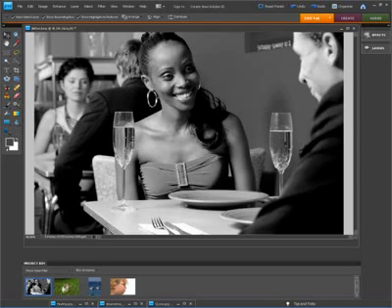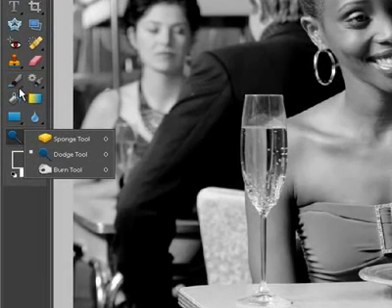The next one is the dodge tool. We have two different tools: one is called the dodge tool and one is the burn tool. The dodge tool works on the midtone range and allows us to lighten a specific area of the graphic. This is where the dodge tool is located. When you see the little black flyout here, you click and hold, and it's going to give you a flyout menu.